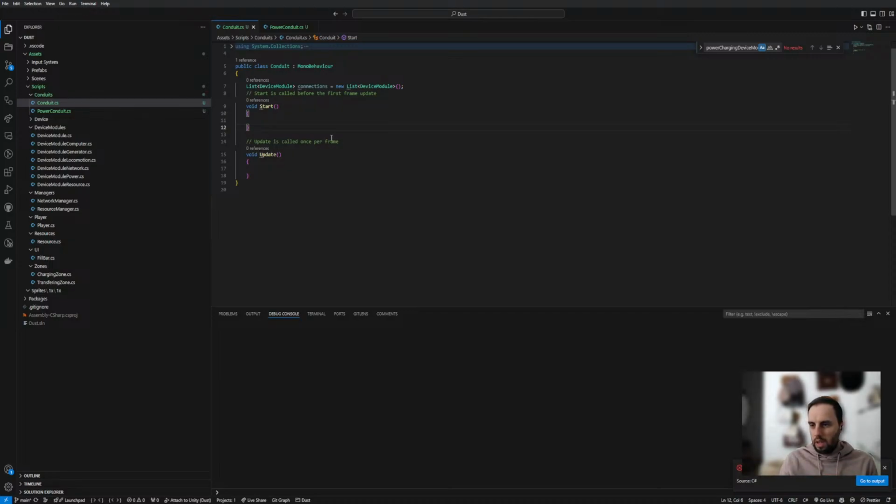Which is actually that this works, right? Do I just need to override it? I can add a power module to this thing. Right?